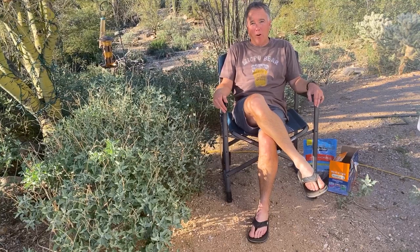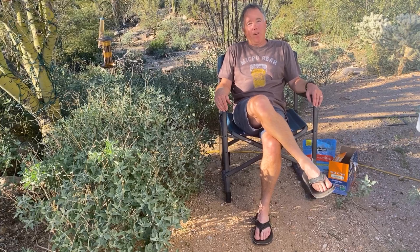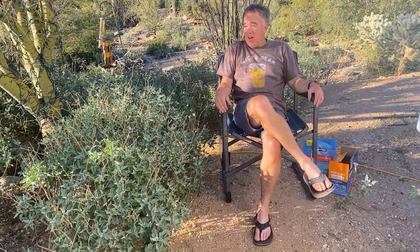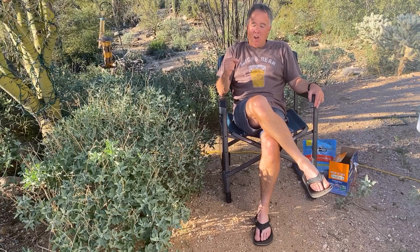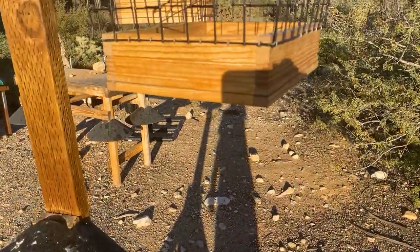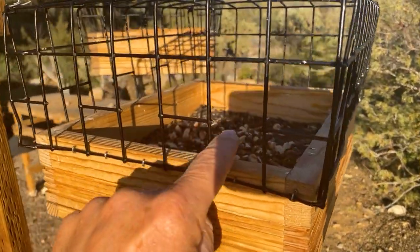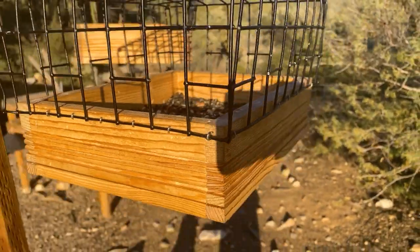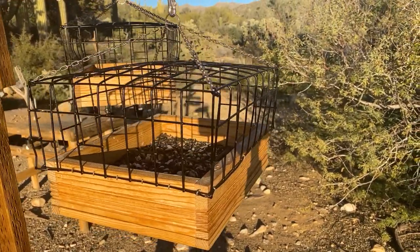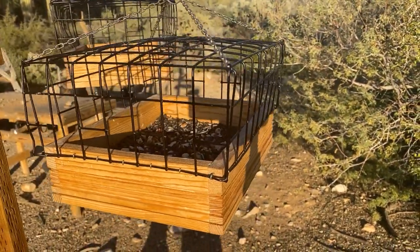I actually place the food itself in a dove-proof feeder — it's one I get from a shop in Tucson. It's got a screen mesh with gaps big enough that cardinals, even the gilded flicker and woodpeckers, can all get in it, but the screen is just too small for doves. Otherwise we'd have a real problem with doves. It takes the birds a few weeks to figure it out, but nowadays the cardinals will fly right in and right out without even blinking. So it keeps the doves out — otherwise we'd just get inundated.